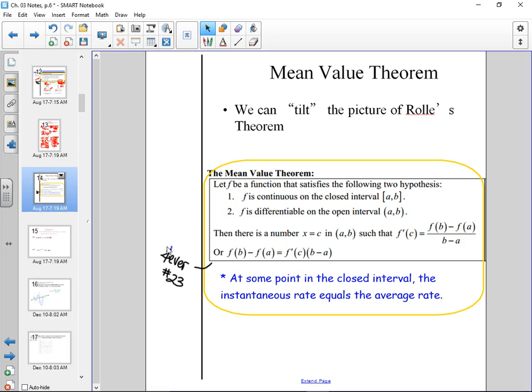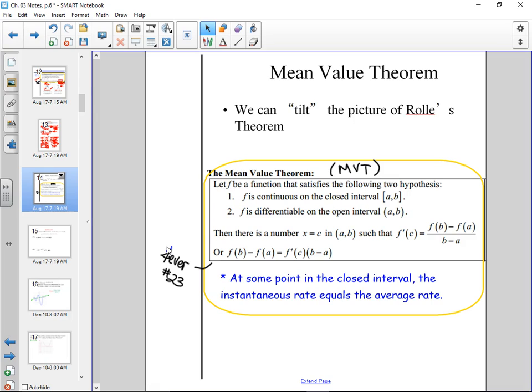MVT. Right? IVT, EVT, MVT. Even the AP guys know MVT. If you ever write mean value theorem, you're just wasting your time. What does mean mean? It's an angry little theorem. Average. Oh, hey look! I wrote average right there. Average rate. Motion forever card. S of B minus S of A all over B minus A. Oh, that's this guy, except instead of plugging in position, you're just plugging in whoever F is.